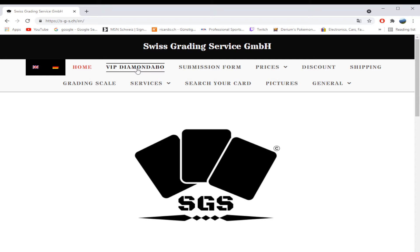Let me first say: if you don't live in Switzerland, I don't see you using this grading website mainly because of the pricing. A normal price per slab — just the cards encapsulated with the grade, no description of why it got the grade — is going to cost you 30 Swiss francs per card, which for a newer company is quite steep, especially if you don't live in Switzerland. I don't see this being the next PSA, mainly because of the prices and just the locality here in Switzerland.